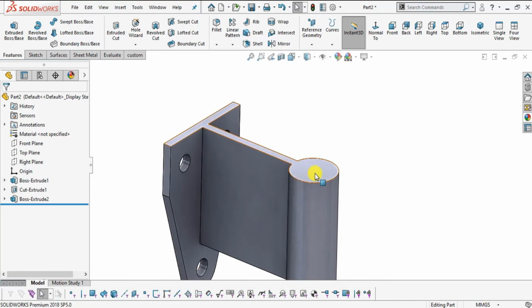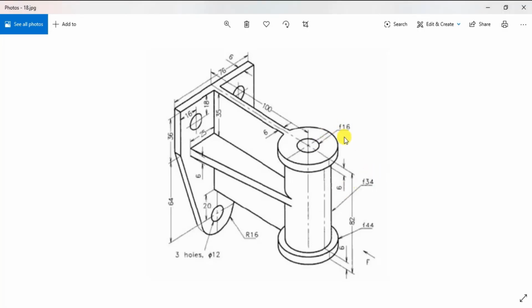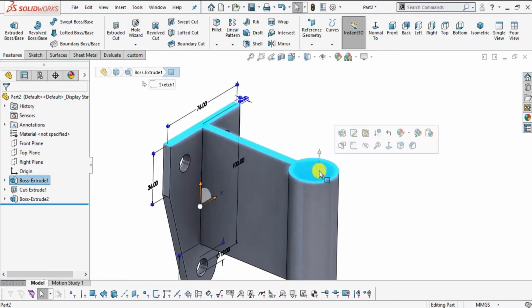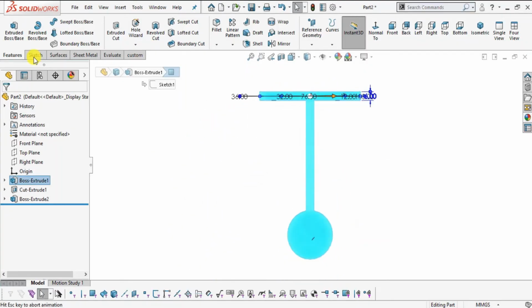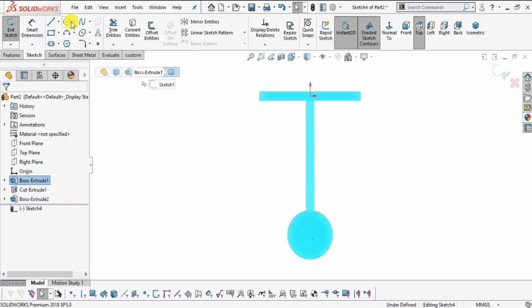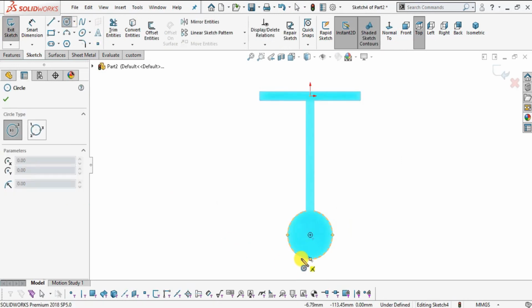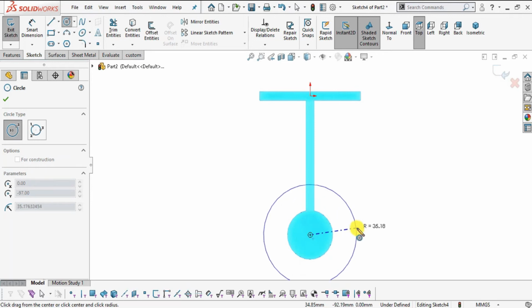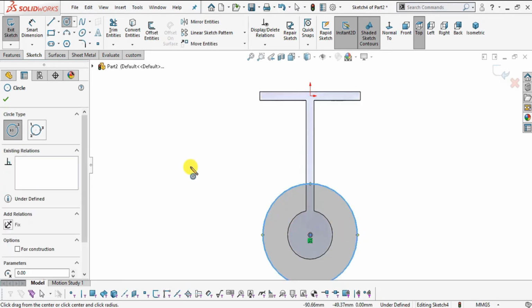Now we will sketch this upper base of dia 44 and its thickness is up to 6 mm only. Now select this face, click here normal to and sketch. Select a circle command, snap this center, create one circle.